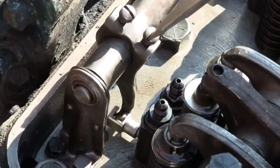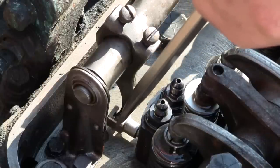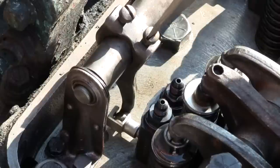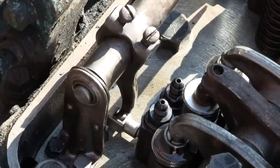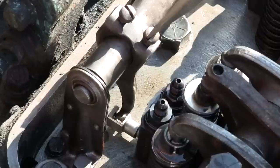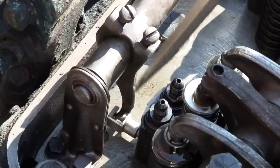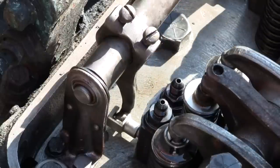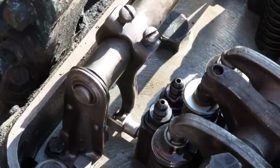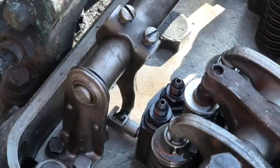Alrighty. Snug them up a little bit. Check it again. Could be a little bit tighter. Like I said, quite a fiddly operation here. A little bit more. You can't tighten these down too much or else you'll damage the tube here. All right, we're good there.